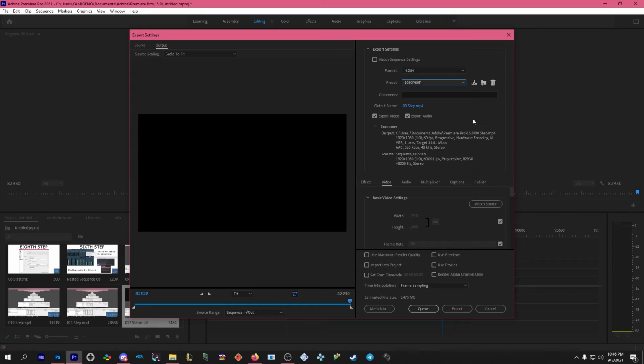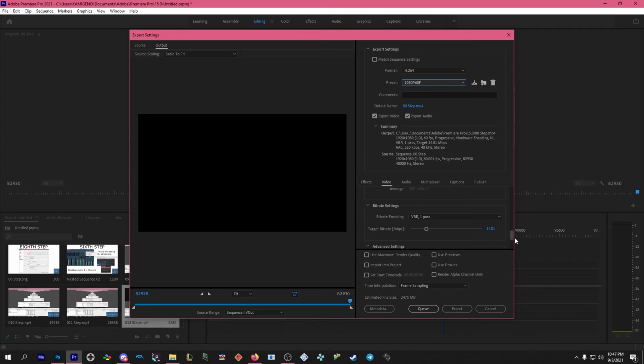For the 1080p 60 fps, assuming this is a standard definition video, I just have the height and width match the source, frame rate should match the source, which is usually 60, field order match the source, aspect square pixels, which is generally what the source is. Hardware encoding, set the profile to high, keep the level whatever the source is.